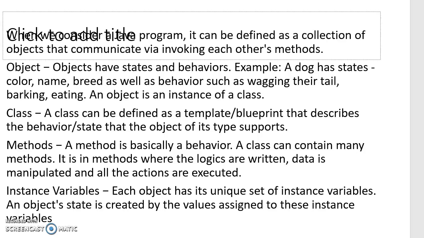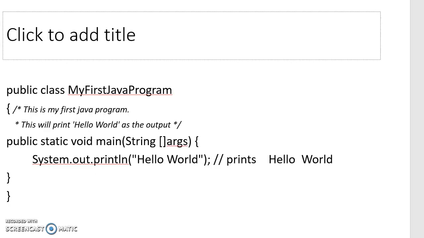And then instance variables are the ones that define the state of objects. Like if we have x and y variables, we already know that obj.x and obj.y will define the state of that object. Just like that, you have instance variables also. We'll take a look at a Java program right now.